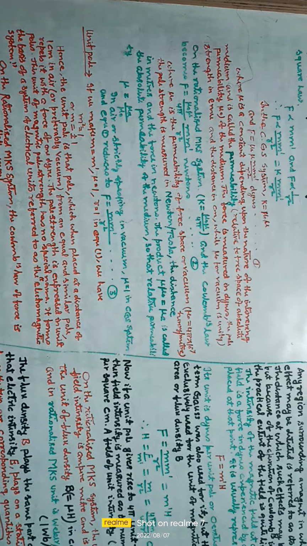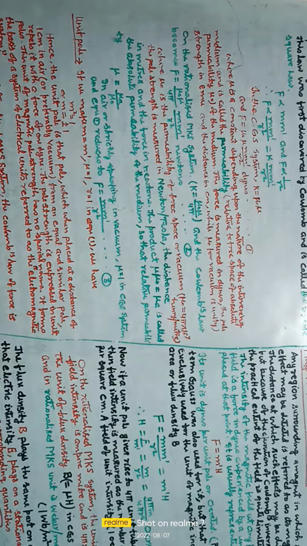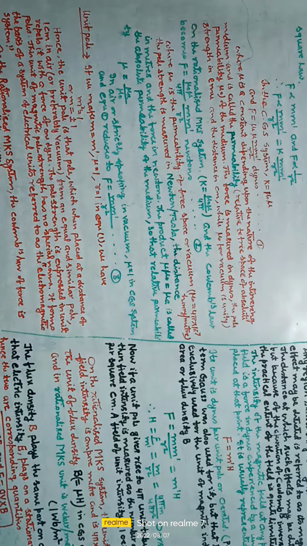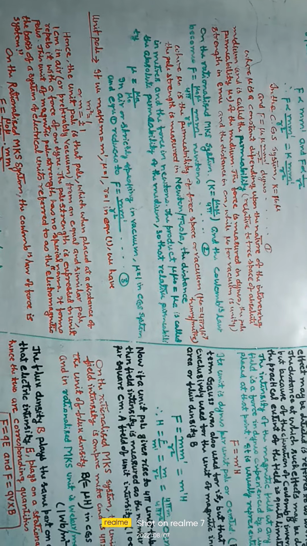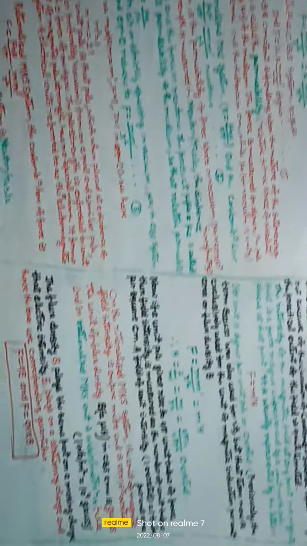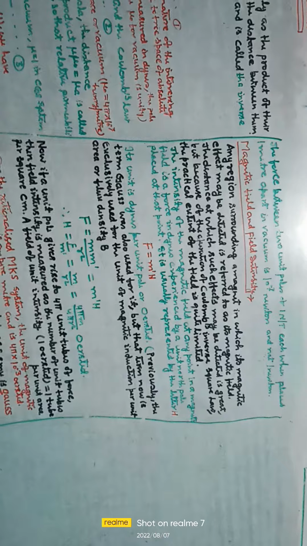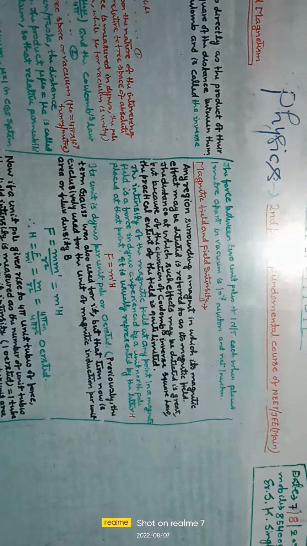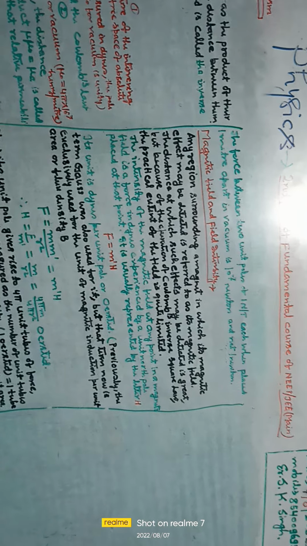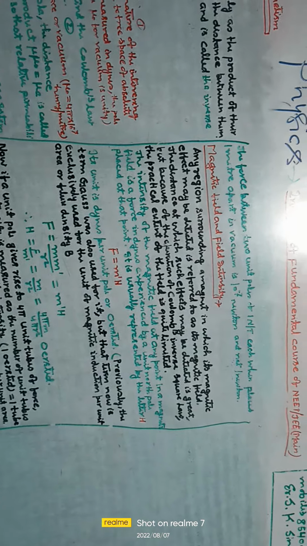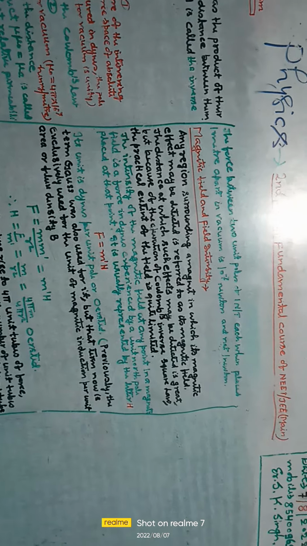The unit pole on this system is Newton per Tesla, or 1 Newton per Tesla equals 10 CGS unit poles in EMU, equals 3 times 10 to the power 11 unit poles in ESU. ESU means electrostatic unit. The force between two unit poles of 1 Newton per Tesla, when placed 1 meter apart in vacuum, is 10 to the power minus 7 Newton and not 1 Newton.